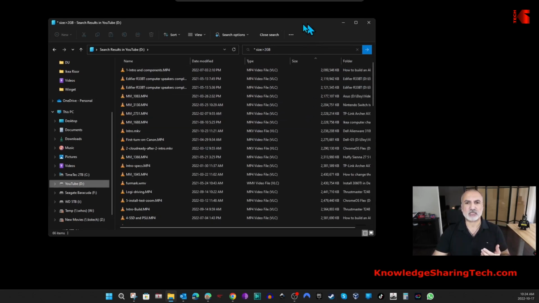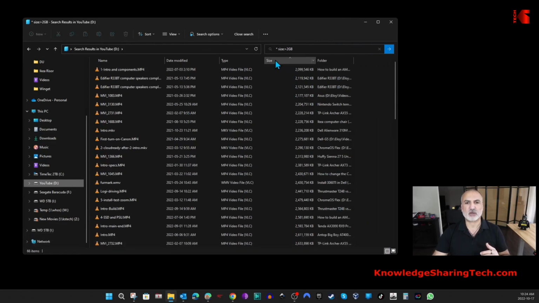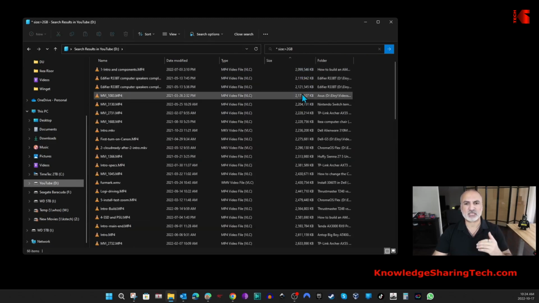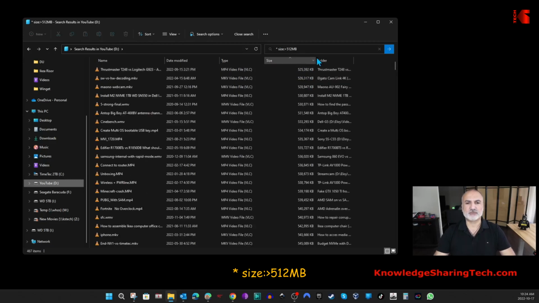Of course, you can sort the files by their size here. So if you click on the size column here on the header, you can sort the files by descending order or by ascending order, depending on their size. So this is how we found files. Also, instead of 2 gigabytes, for instance, you can put here, let's say, 512 megabytes, it will also work like this. So now what if we want to find the files that are videos only?